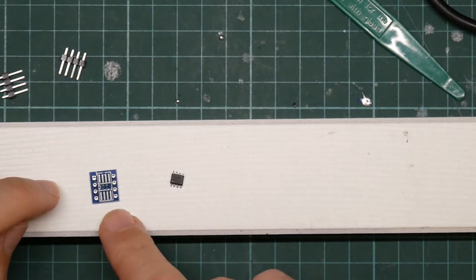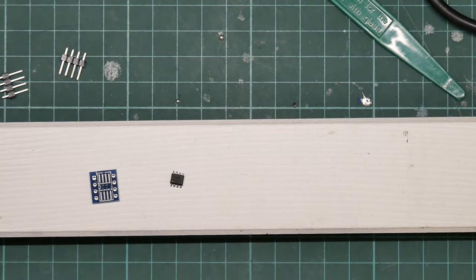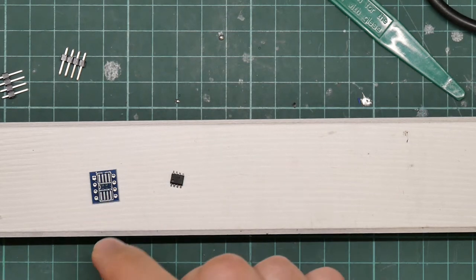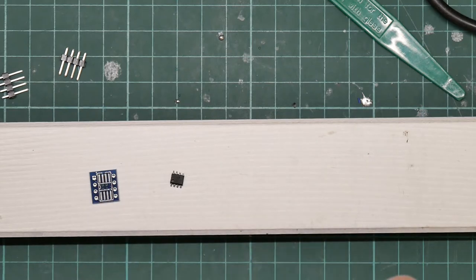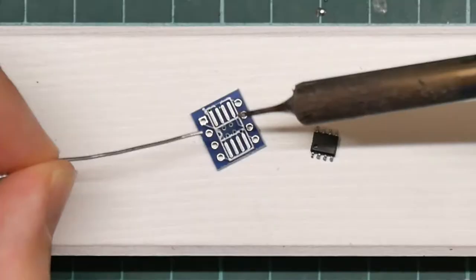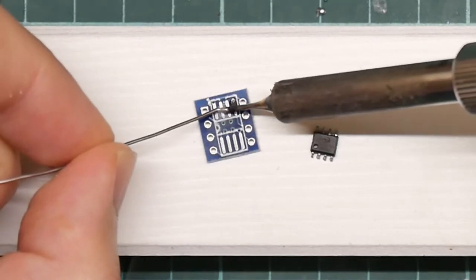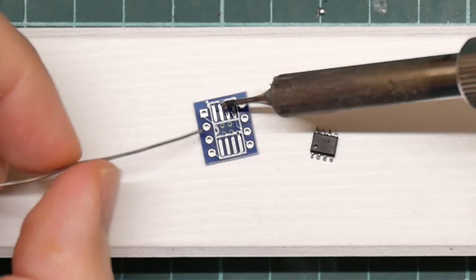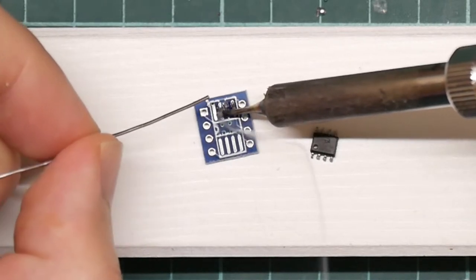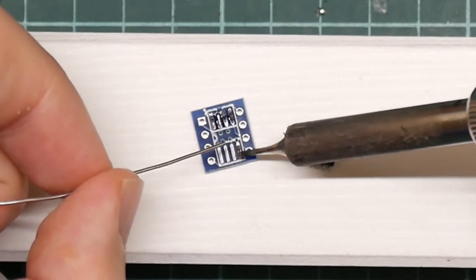So, one option is to use solder paste, and I don't have any. It's solder in a sort of goopy flux-like matrix, which you spread onto the pads, and then you heat it up, and it melts into actual solder. But I'm going to have to use actual solder, so I'm just going to tin these pads. And this should be all the solder we need.